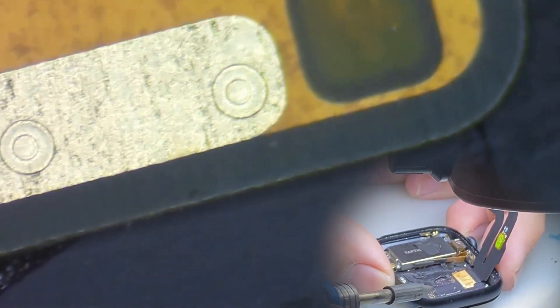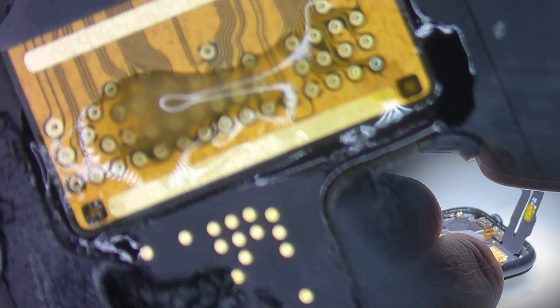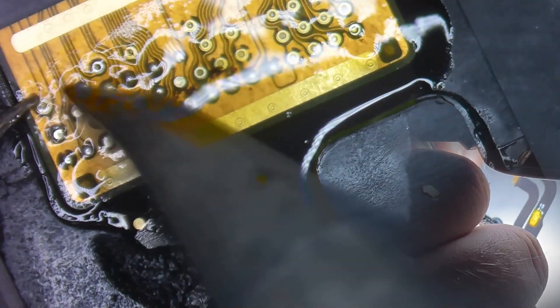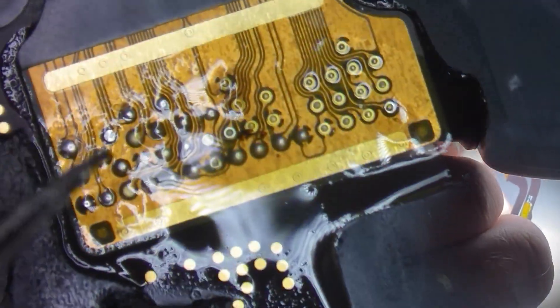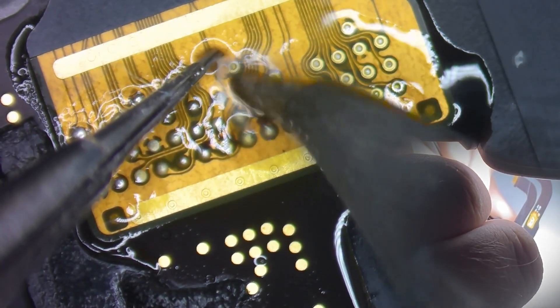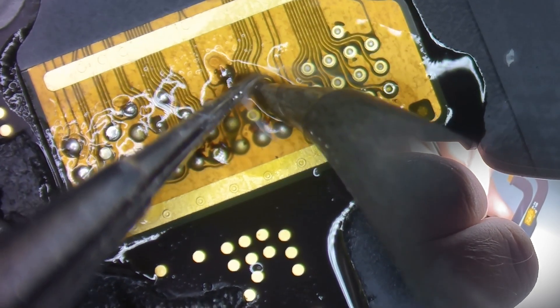Now that that's tacked, let's move over to the other corner and pivot the flex up, add the flex cable so that this is a little bit more clear to see. Now both sides are lined up, so we can go in and solder the whole flex down. I'm using my tweezers to push down on the flex to make sure it gets as flush as it can against the logic board. You can see the solder gets pulled up through the holes and puddles — that's how you know you have a solid joint.